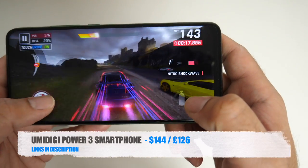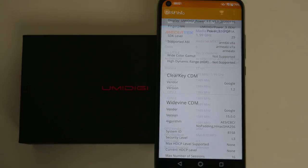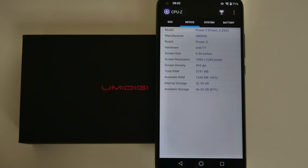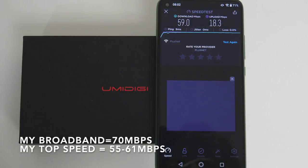So there you have it, guys. That was my quick UMIDIGI Power 3 overview. Now, the main premium features you get with this smartphone are the quad cameras, stock Android 10, 18 watt fast charging, wired reverse charging at 10 watts, and you also get NFC built in.